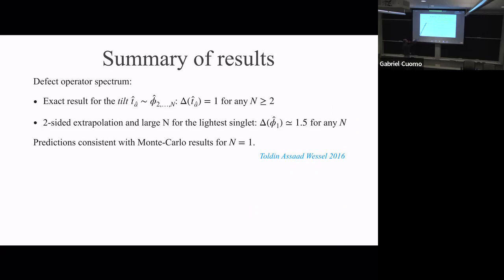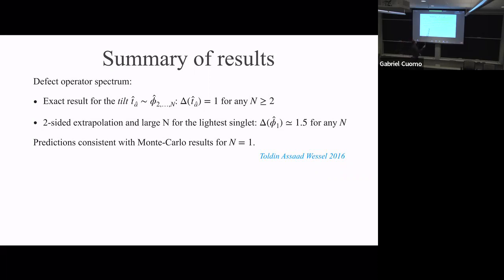So there is first of all an exact result, which is there is an operator with scaling dimension 1 for any value of n bigger than 1. This operator is protected by symmetry. So why is that? When I told you that I pointed the magnetic field in the one direction, it was my choice. I could have pointed it in direction 2, 3, I could have rotated it. So from the viewpoint of the action, there must be a marginal deformation that accounts for this rotation. So I'm allowed to modify the direction of the magnetic field without really changing anything in my theory, because that's a choice.